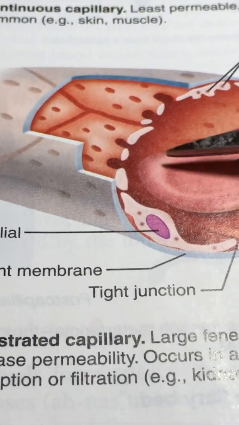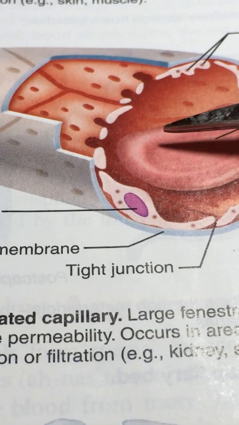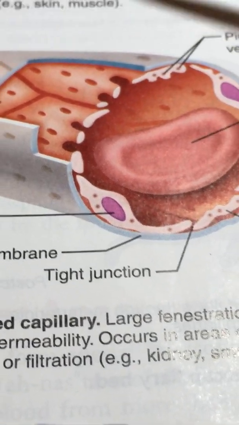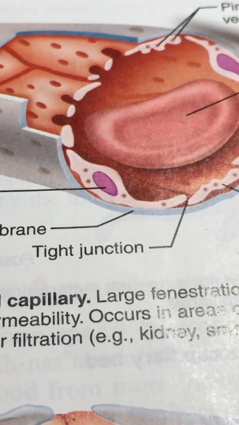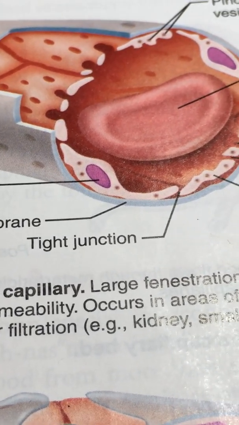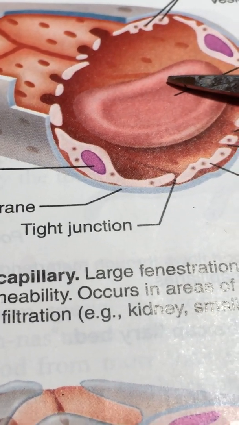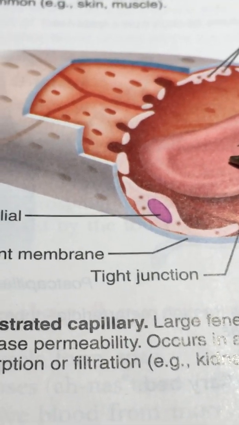And so under pressure, under about 50 millimeters of mercury pressure, this particular capillary is actually going to lose the entire fluid volume of the blood of the human body many times per day. We're going to be actually doing dialysis of our own blood in the kidney.